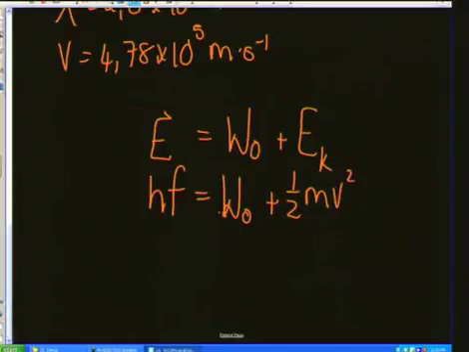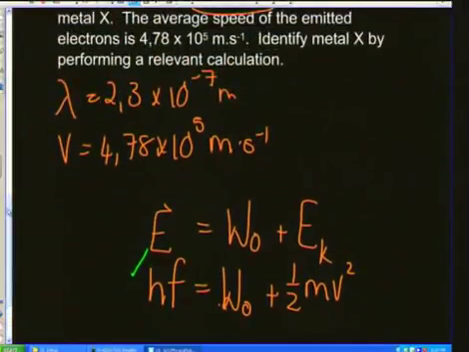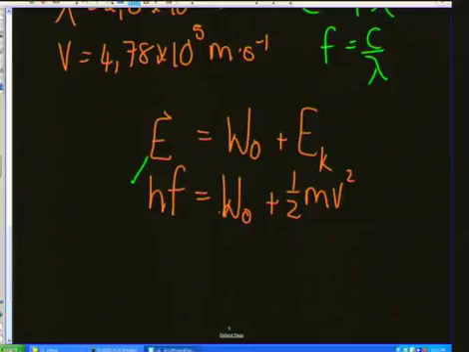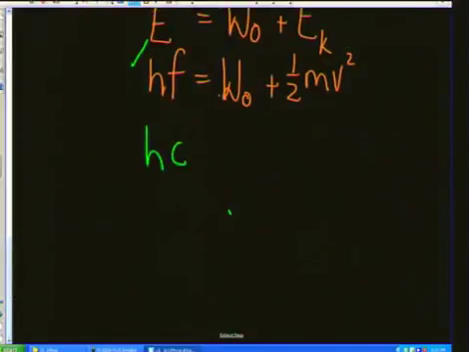So now we think about this, and this is exactly how you go through this in your head, grade 12s. You say, okay, h is fine. That's Planck's constant. F, hang on, wait, I wasn't given f, but I do know that c equals f lambda. So f is actually c over lambda. So over here, I can now change this to hc over lambda. Okay? I want W0, so I'm going to leave that there.